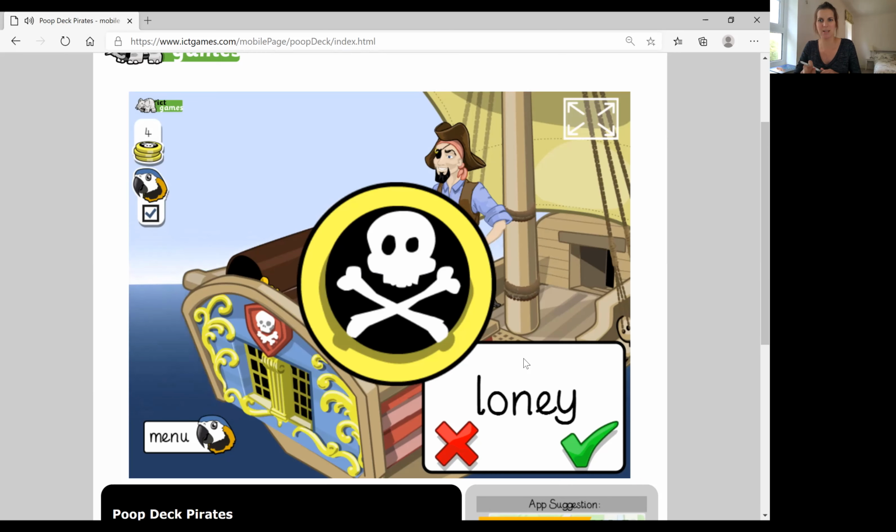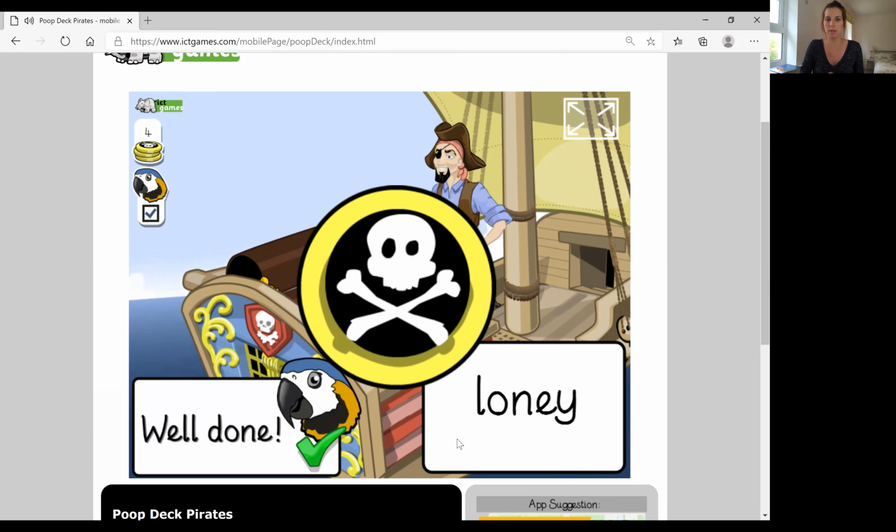It's not a real word, and it's a bit sneaky because if it said that word with an all in it, lonely, it would be a word, wouldn't it? If you said, oh, I'm very lonely, I haven't got anyone to play with, but that doesn't say lonely, does it? It says lonely, so it's not a real word.